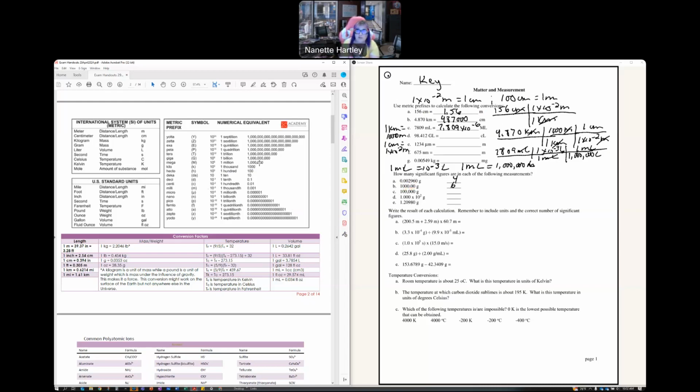Okay. If we look at this number, however, there's no decimal place in this number. And so if I were to put that into scientific notation, the only number that's going to be left is this 1. So that is 1 significant digit, because we don't know how accurate that number is. It may be a guesstimate. And so we may only have that 1 sig fig. Since we haven't been given a decimal place anywhere, we have no idea. Okay.